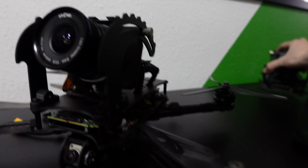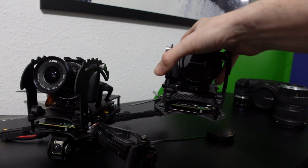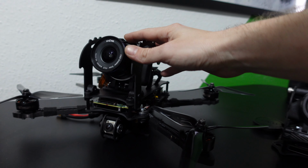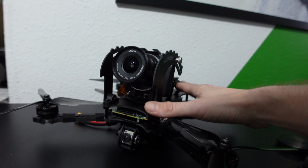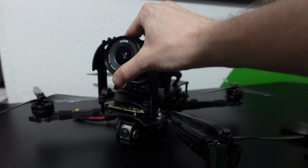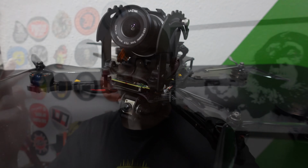Now, instead of having to carry a lens that weighs more than the entire 4K setup, including a lens, you're only actually adding an additional 50 grams over the 4K setup. So maybe 60 grams, I haven't actually got a final weight on it. I need to take it off my drone here to actually weigh it up, but yeah, it's 50 to 60 grams heavier overall with this lens combo compared to the 4K with a 7.5mm lens. Right, there you go. Hopefully you like what I've managed to come up with.